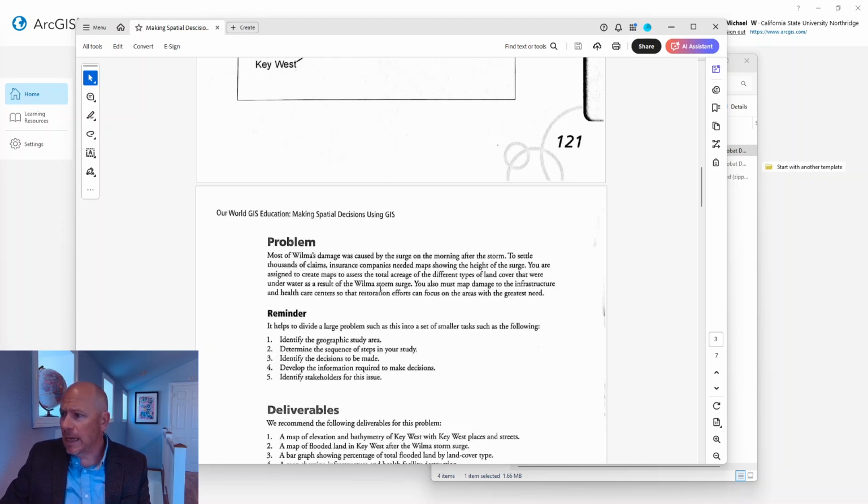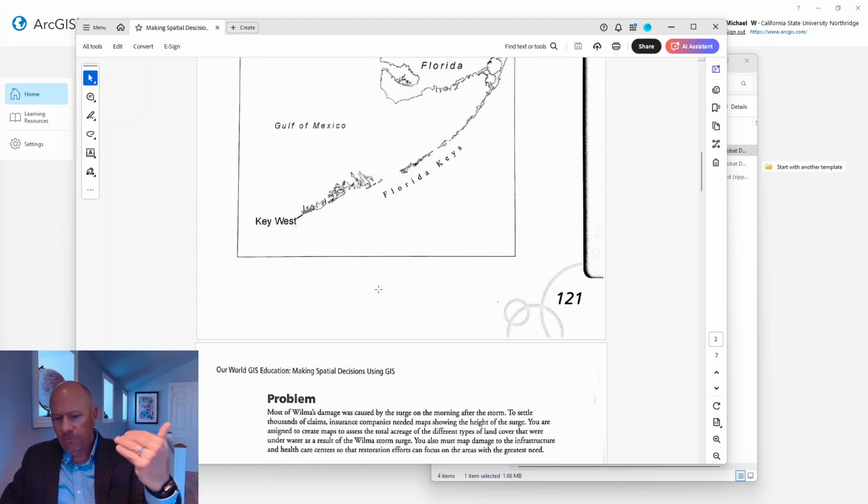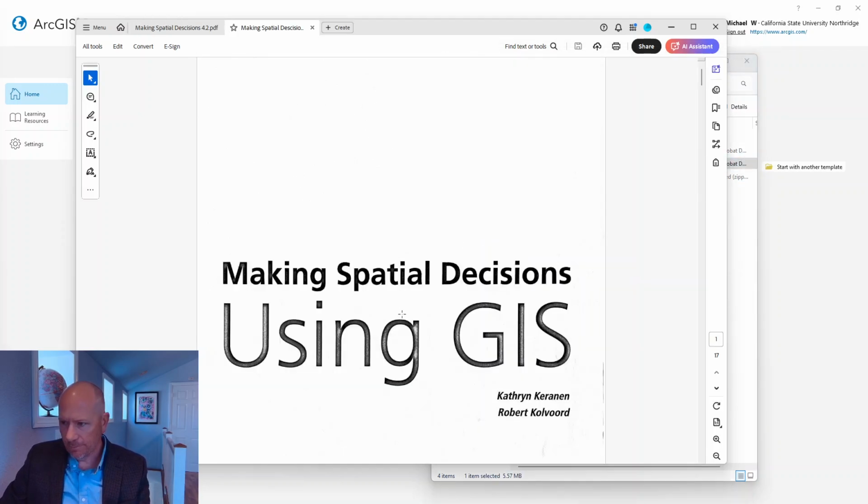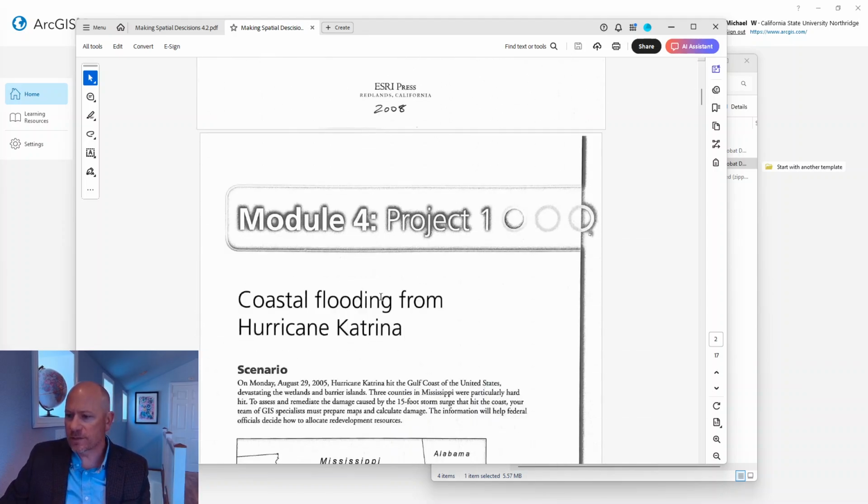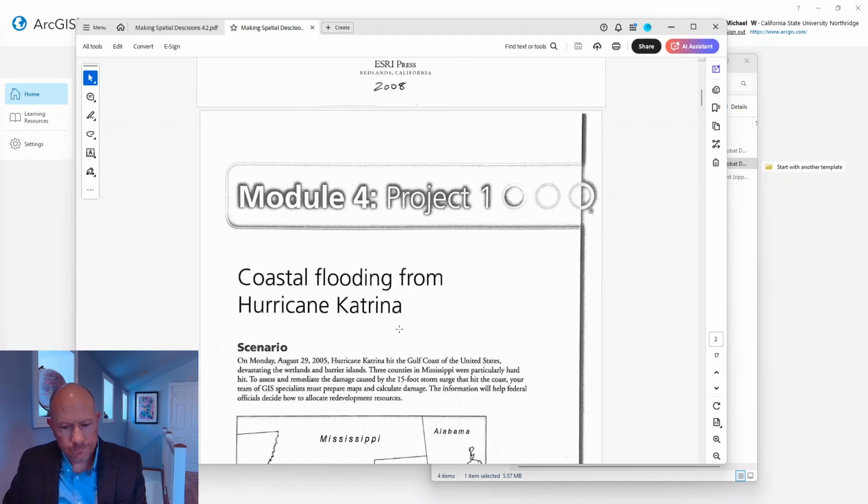So 4.1 is very detailed, a much longer document, and in 4.2 you're effectively doing the same thing, but the idea is you've completed 4.1, you've learned how to do this stuff, and you can work on your own with 4.2. So I'll have you turn in stuff from 4.2, dealing with Hurricane Wilma, but what I'll be talking about initially is 4.1, which has to do with Hurricane Katrina. You follow? Hopefully you follow.